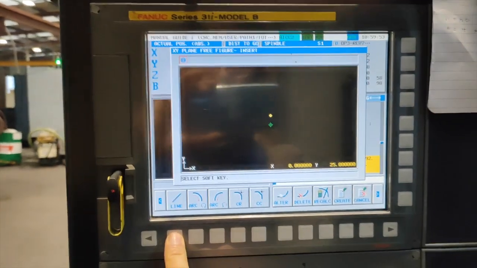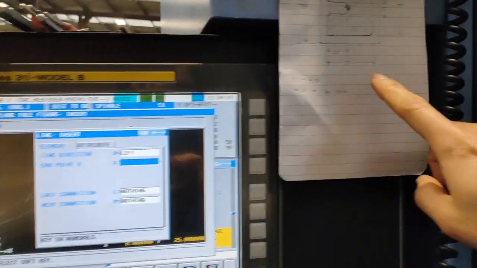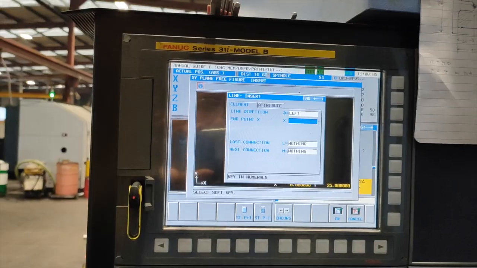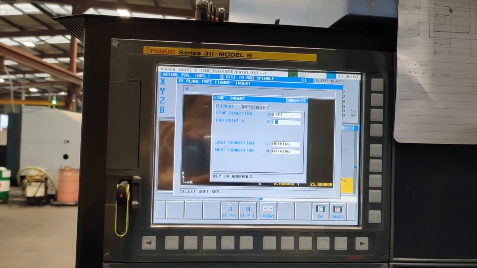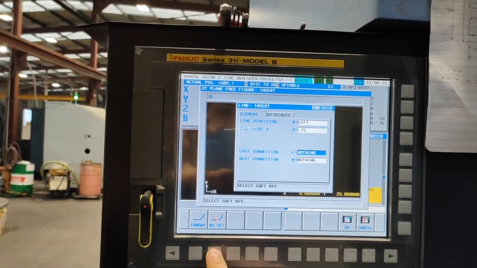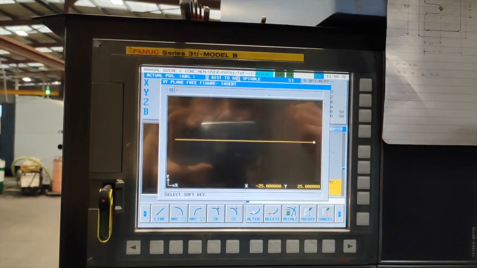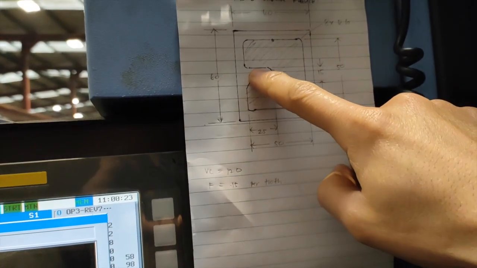We are going to line going to the left, and then that one is 50, so it will become minus 25 because our datum is at the middle. Then nothing, then okay.